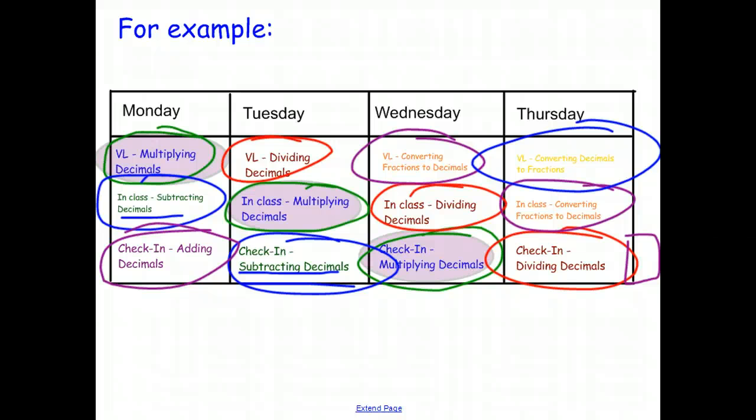So as you can see, every concept that we talk about we're going to see 3 different times: video lesson, in class, and then a check-in, which will give you a good idea of how you're doing and give me a good idea of how you're doing. And so every day we're really talking about 3 potentially different topics, and we see each topic 3 different times. So that's it. That is our homework system, again based around video lessons, this exploration idea in class, and then a check-in, pretty much every day, related to whatever concept we talked about the day before.